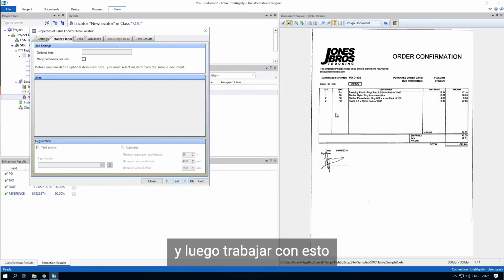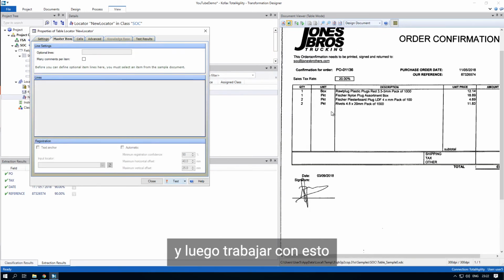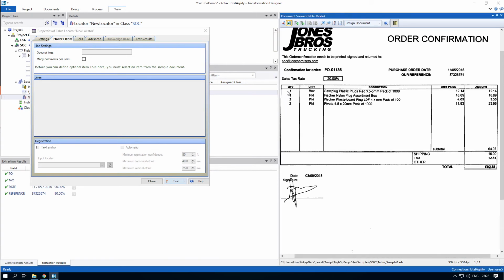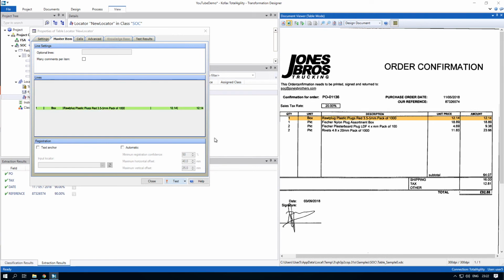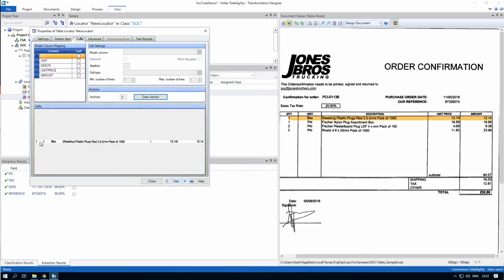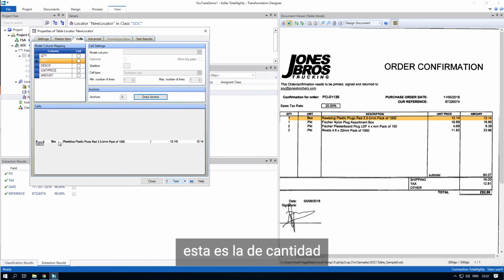And then to actually work with this, I'm just going to select the first line there. There you go. That's the first line. And then to identify the cells, we're just going to say, well, that's the quantity. This is the unit. This is the description. There you go.